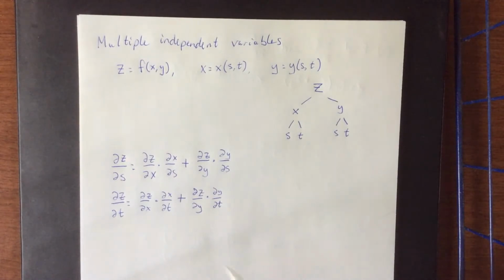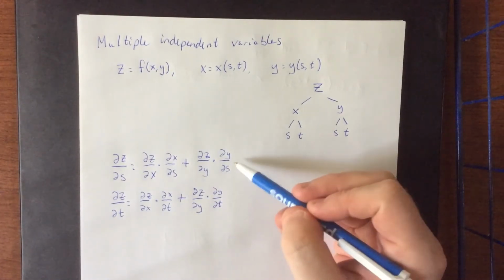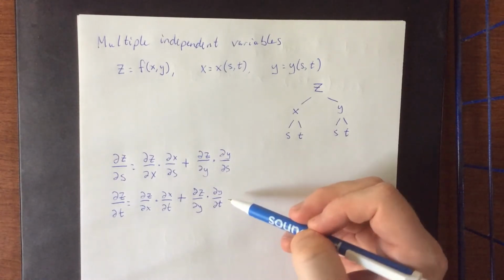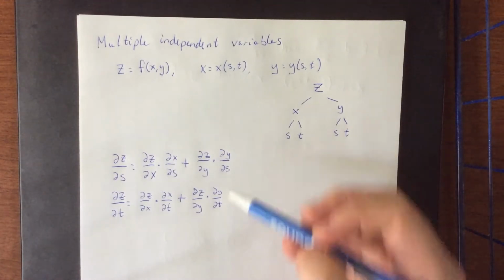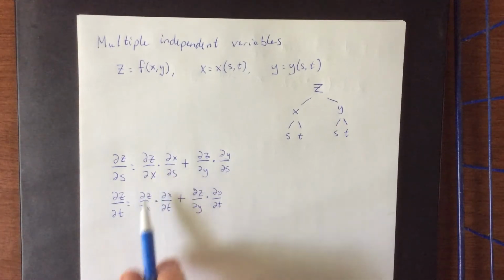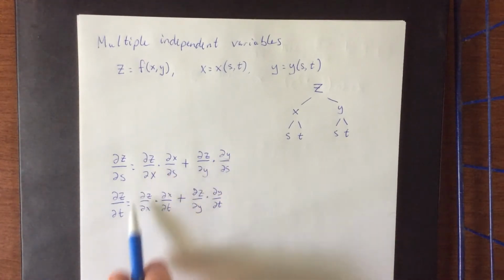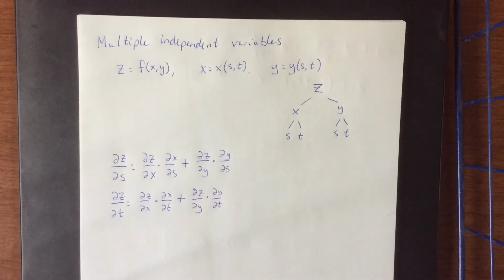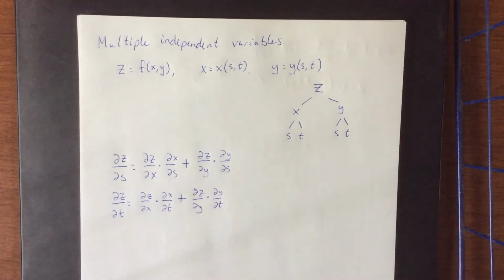Now you'll notice that if we were only doing one of these or the other, we'd be responsible for taking 4 derivatives, but when we do both of them, we are responsible for only 6 derivatives. This is due to the fact that the partial derivative of z with respect to x and y is going to get recycled in these. So this is starting to make a stronger case for not simply substituting in the s and t and taking partial derivatives, but actually keeping it all separated.